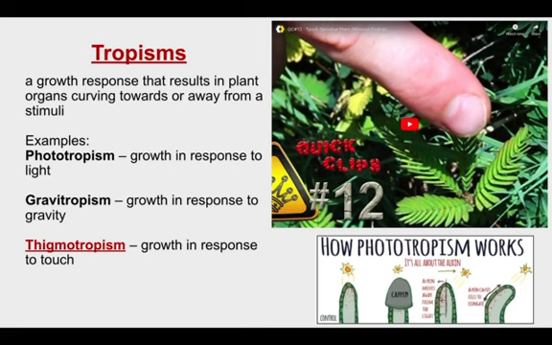I did want to mention another tropism, thigmotropism, which I think is a fun word to say. Thigmotropism is a growth in response to touch. So a lot of plants that will exhibit thigmotropism might be vines. They're vining up, responding to what they are interacting with in order to grip onto that surface and grow even taller. Climbing bean plants are a really great example of this.